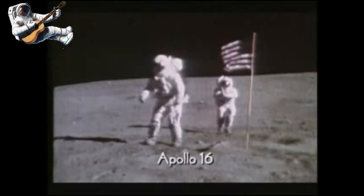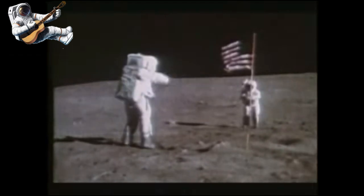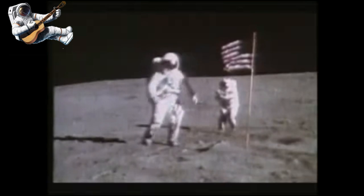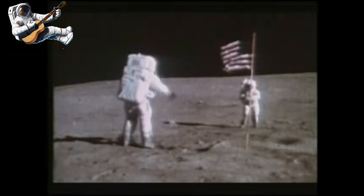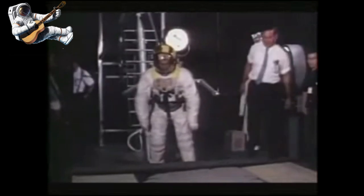The conspiracy video claims: 'In this footage from Apollo 16, we have telltale evidence for a slightly floating or dangling effect at the jump salute location — it's as if the weight is being taken off the astronaut's feet just a second or so too soon.' No — all I see is an astronaut with 180 pounds of space suit including life support on his back, jumping a little bit. I don't see them hanging. The conspiracy video compares it to an obvious rehearsal rig where the dangling effect is very evident — but that's not what I'm seeing in the Apollo footage.